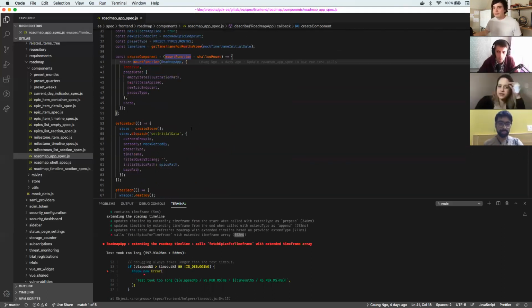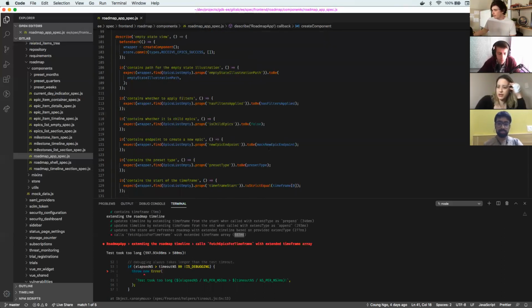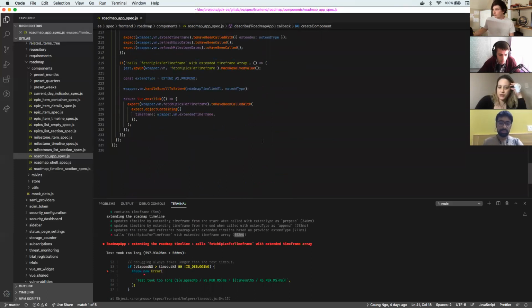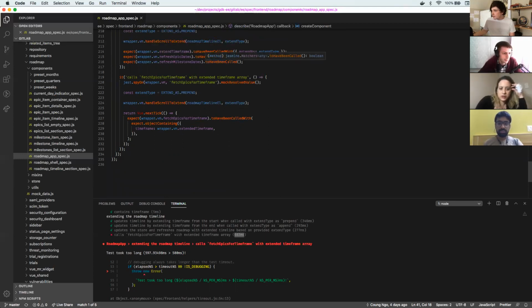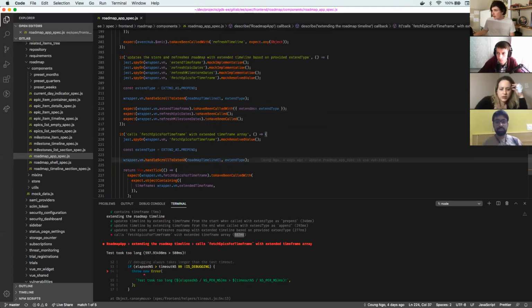For our test that's long, I don't know if this is right, but my understanding for using mount was when you're trying to test a child component of the component. And what is that for this test that we're trying to get to? That is a really good question. I don't even see us do anything with a component.